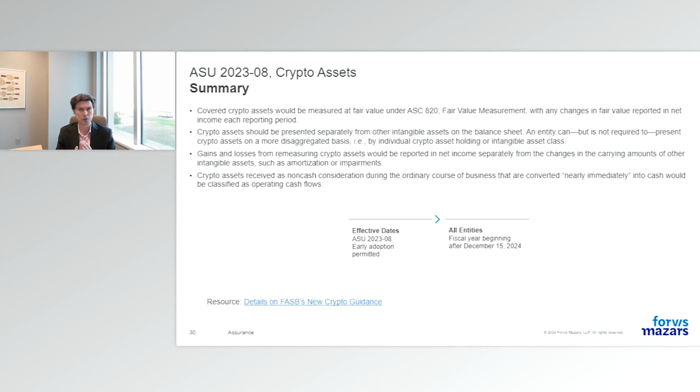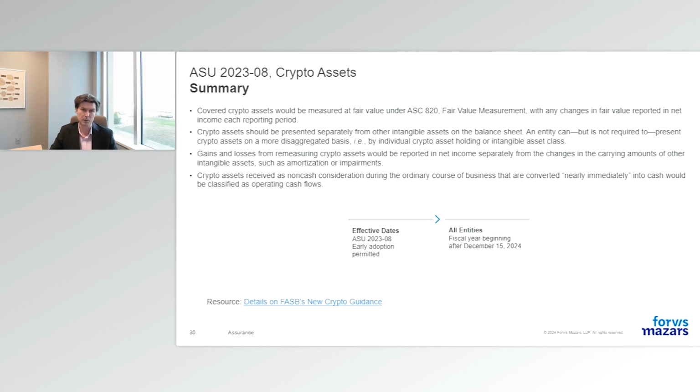So just much more consistent with fair value type accounting. And the amendments in the subdate, they also require that an entity present crypto assets measured at fair value separately from other intangible assets on the balance sheet. And changes from the remeasurement of those crypto assets have to be presented separately from changes in the carrying amounts of other intangibles as well on the income statement. So again, recognizing these are different, they typically have different risks, economics, and providing more transparency into what the entity's structure and operations actually are.